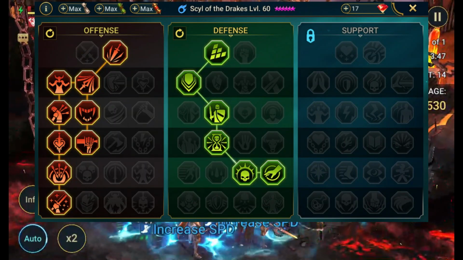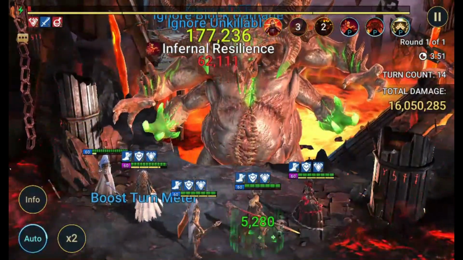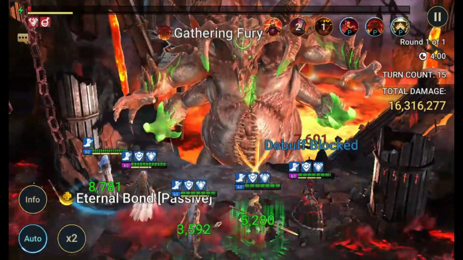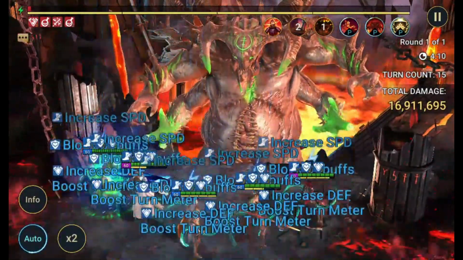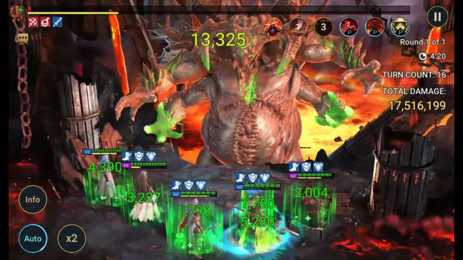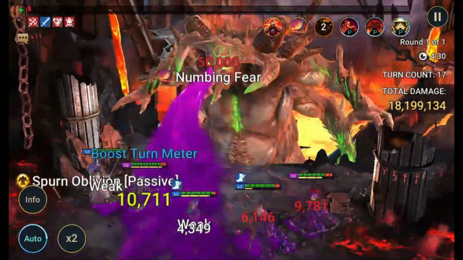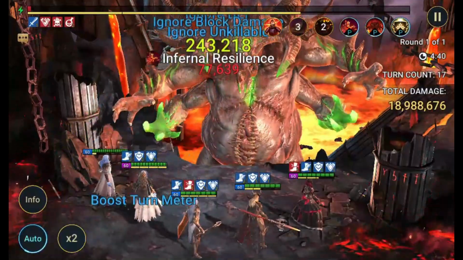Alright, so now I'm going to speed up the clan boss battle by doubling the speed. Let's look at it, and after the battle is done, I will also be sharing my other screenshots from more of my testing on Scyl of the Drakes. I also do have screenshots of a more budget team with Scyl of the Drakes that I also ran on Nightmare. I also did try her out on a counter-attack team, and I'll talk about all of that at the end of the video.